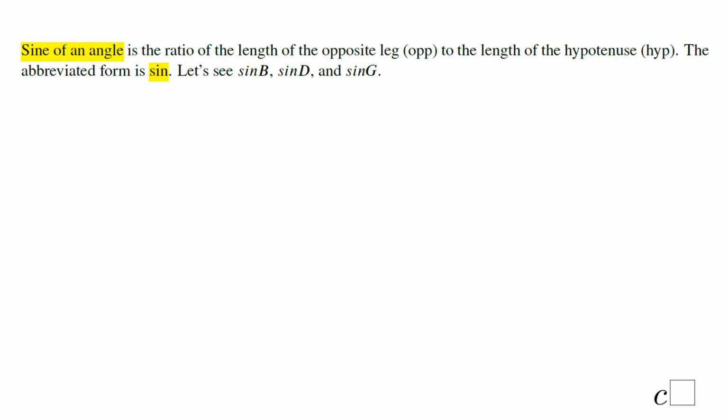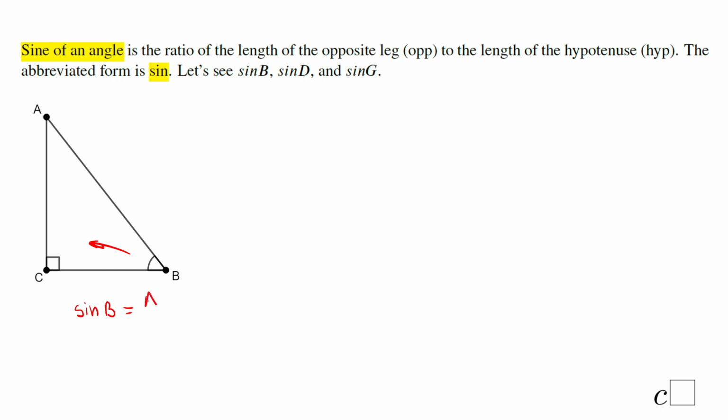So now we can define the first trigonometric function, the ratio called sine, which is the ratio of the opposite leg and the hypotenuse. Let's take a look here. We have the same triangle as in the previous picture, but now we're going to write sine of B, which is nothing else than the opposite leg, which is AC, over the hypotenuse. Here, the hypotenuse is this side, on the other side of the 90-degree angle, so AB in this case.